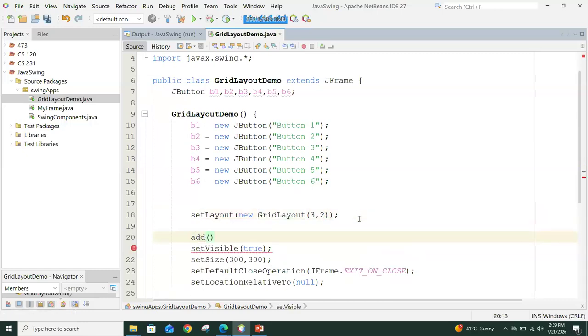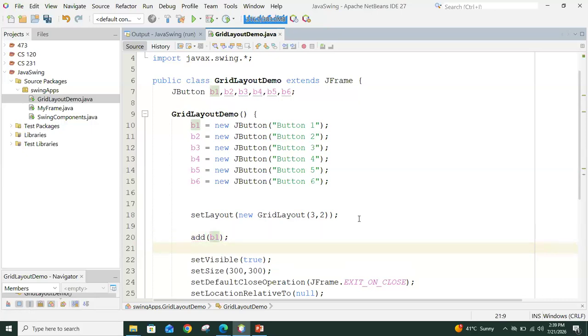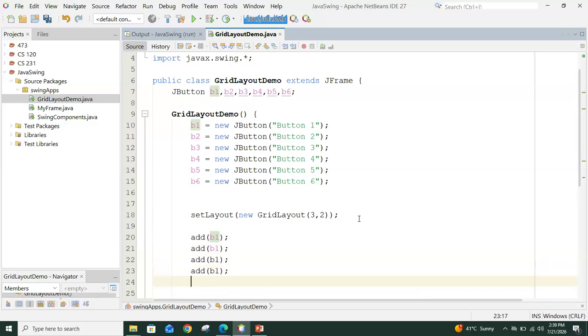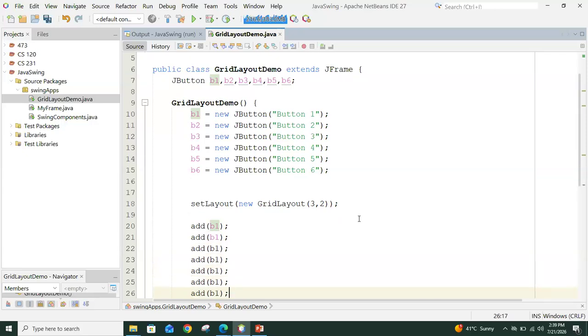So add B1, then B2 through B6 to the container, and this will arrange the buttons in the form of a grid. 1 2 3 4 5 6.